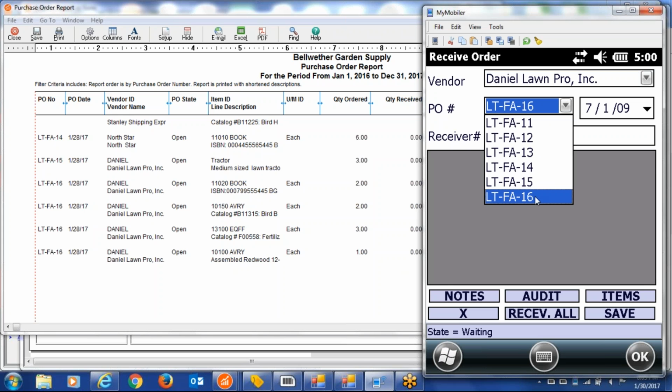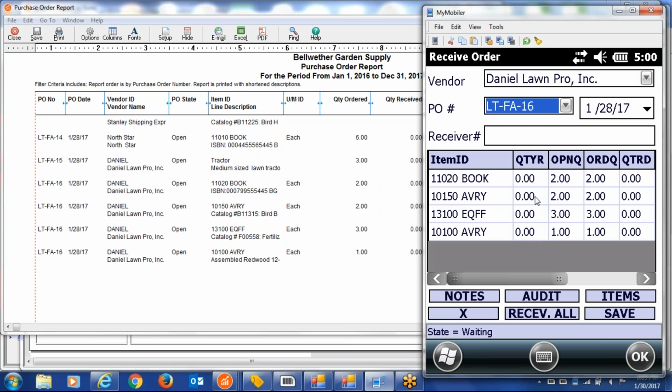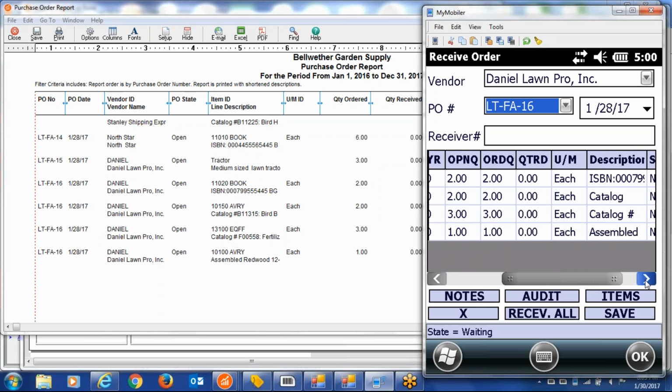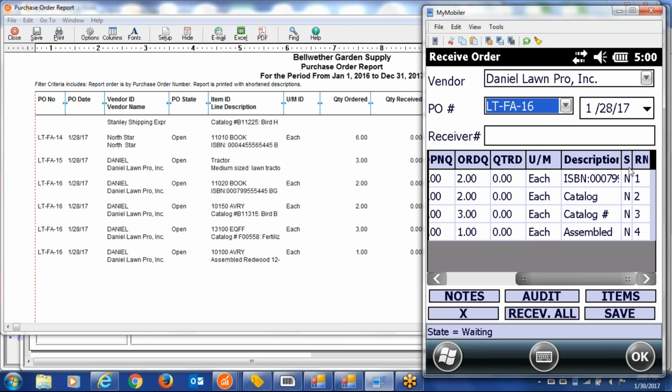So the second one to Daniel is this guy. And you can put the same number of line items on a purchase order. They come across to the handheld just like you would have them inside Sage 50. We've listed the item ID, the quantity that we want to receive, how many are currently open on the purchase order, and how many have previously been received, units of measure, and then there's a description field, and it tells me whether it's a serial number or not, and then the line item of the item itself on the purchase order. So if you had 10 line items, you'd have 1 through 10 over on this far screen.